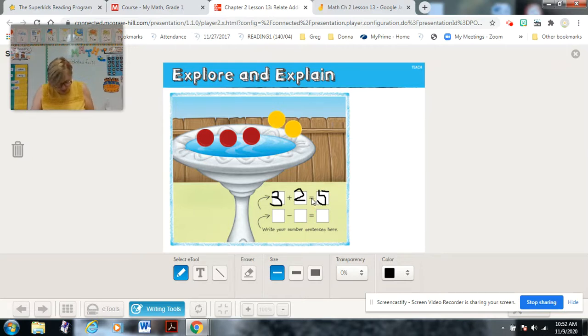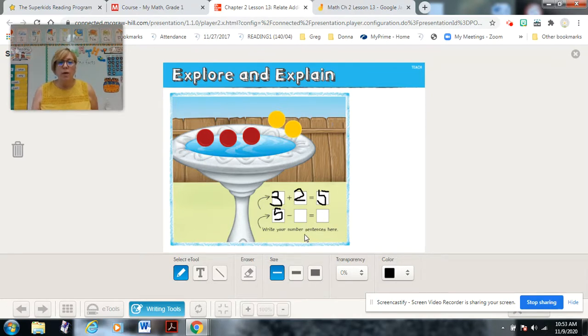Now, they want us to show a subtraction number sentence that is related to this story. So, subtraction number sentences, tell the adult helper, which number would you begin with? That's right, the 5. Very good. Now, because we're talking about a related one, you get to choose which number you're going to put next, all right? But what 2 numbers can you put? Only the 3 or the 2.